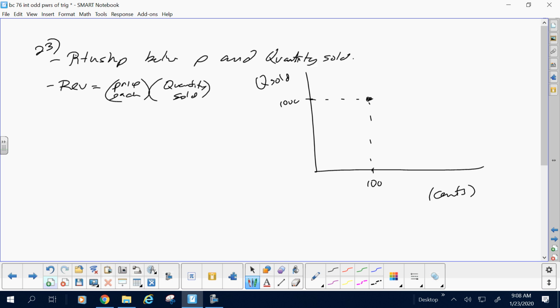Now consider what happens when they change the price. Every time you jack up the price by 20, so I'll make that 120, the quantity sold goes down to 900. That change rate is always the same: if you jacked up the price again by 20 cents, you would lose another 100 sales. If the change rate is always the same, what kind of function is that? It's a linear function. A constant rate of change is a constant derivative, and lines have constant derivatives. You with me? Okay, cool.